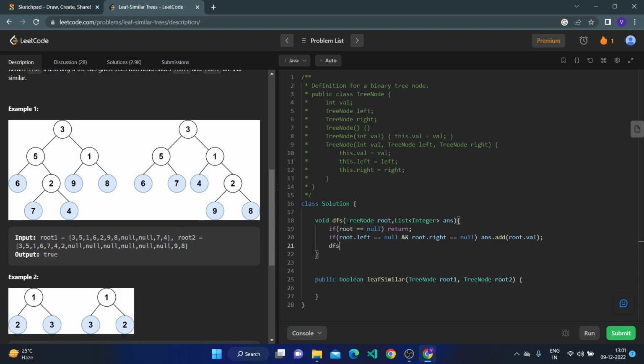Then just go to the left subtree and then go to the right subtree and do the same stuff.